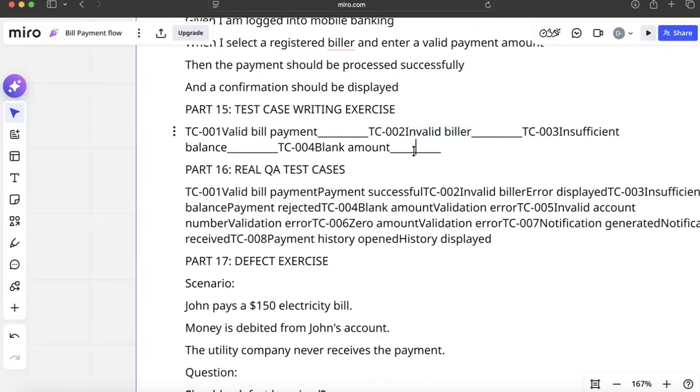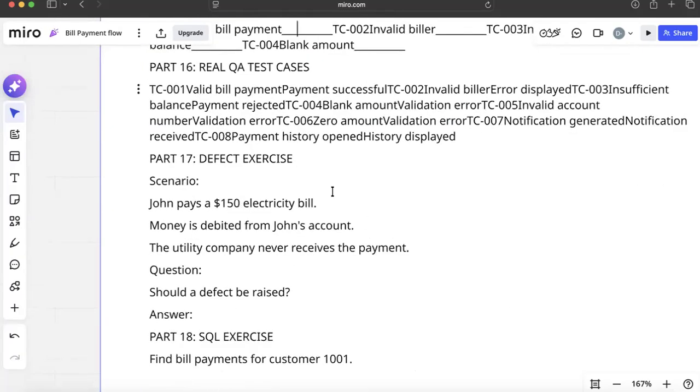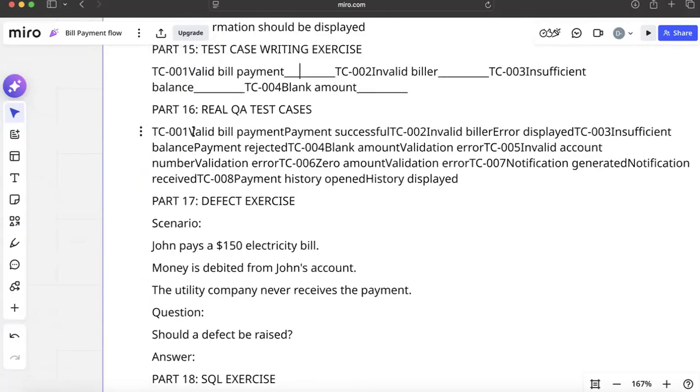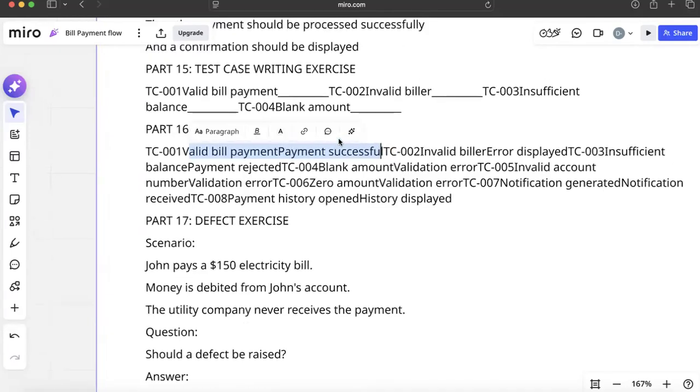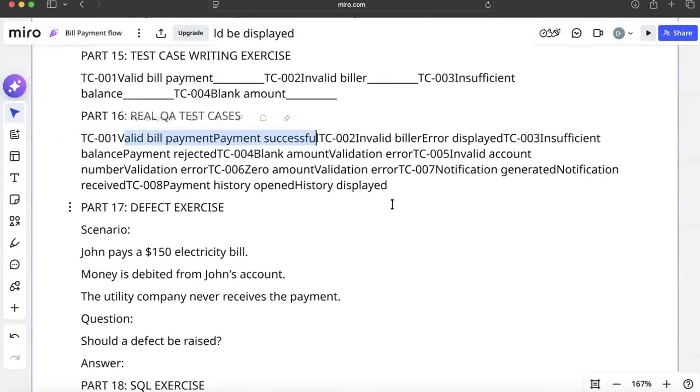So these test cases can validate the flow. With an invalid biller, with insufficient balance, these are all negative test cases, okay? So valid bill payment should be successful, right? Like these are happy path. You enter all the details and do a bill payment, it should be successful.